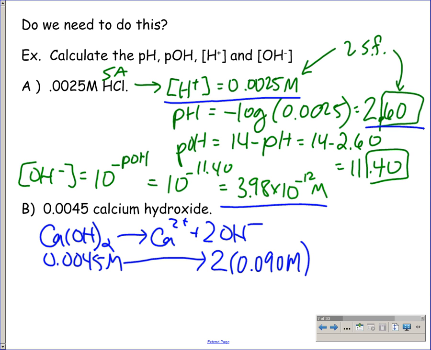Now, I didn't tell you to do this in acids. You never should, because only the first protonation of an acid is significant. And in bases, with our strong bases, we will always do that. So you've only got 3 strong bases that have a 2 for the hydroxide, so it won't happen too often. The rest of this, this is your concentration. I'm sorry, I already multiplied this by 2. This is your concentration of OH minus. You can do the rest of it.